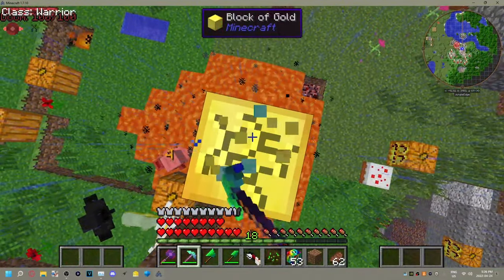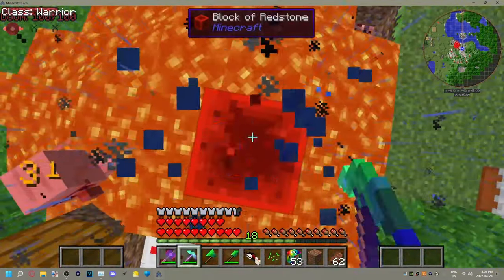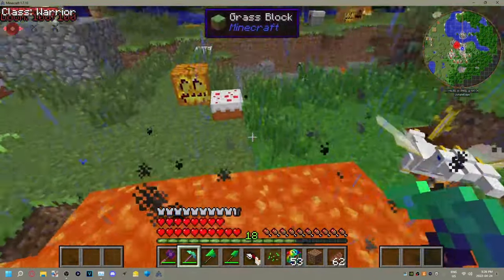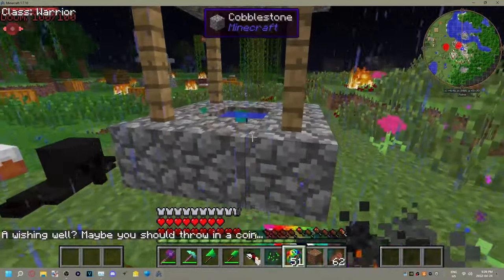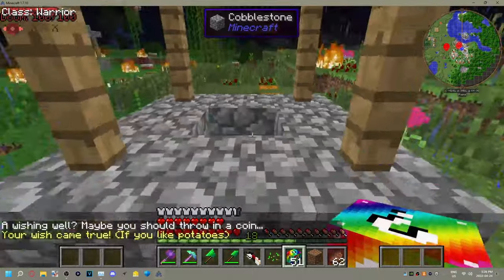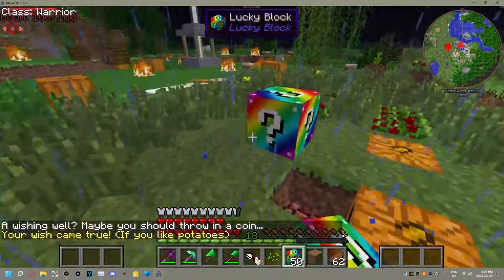And a block of diamond. That's another energy condenser. Lapis. Block of bricks. Oh, God. Yeah. And a block of coal. Which lever? I just got hit by something. We're going to continue on with the lucky blocks, guys. Oh, that destroyed one, but let's go ahead and throw the coin in. Your wish came true. I did not wish for potatoes, but sure.